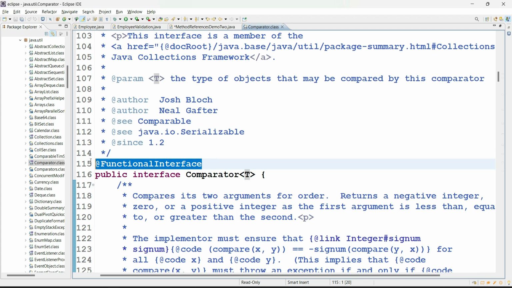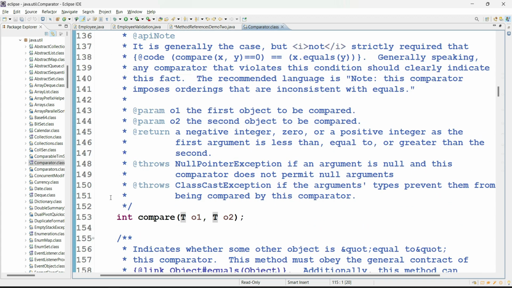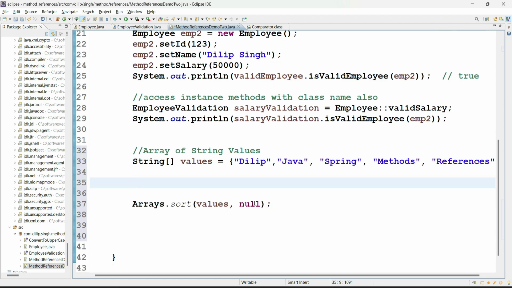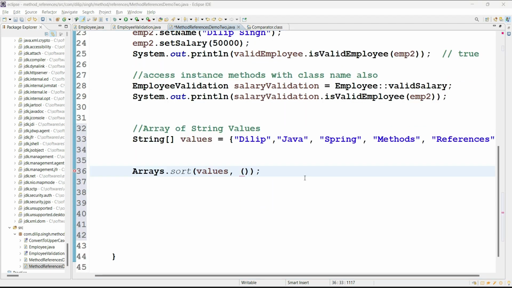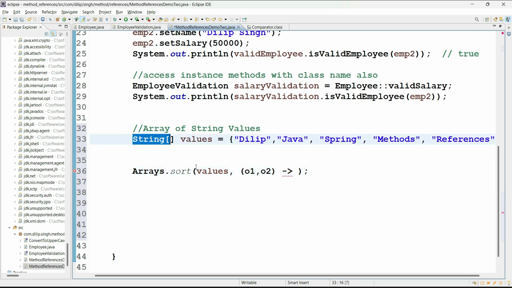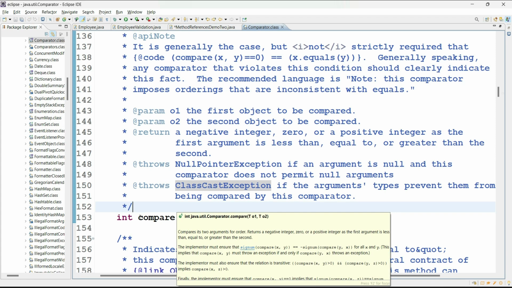And this is a functional interface. So when it comes to a functional interface, we have to provide implementation for the abstract method and then we can use it. Now in this scenario, see here, I'm providing implementation for the compare abstract method of Comparator with a lambda expression. I'm just taking object 1 comma object 2, followed by the comparison. If you observe here, what data type values are we having? String data type values. I'm considering this with respect to the Comparator abstract method compare.